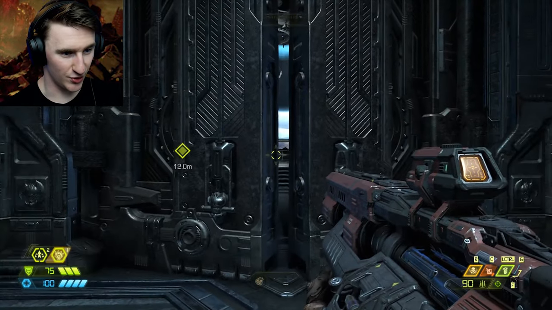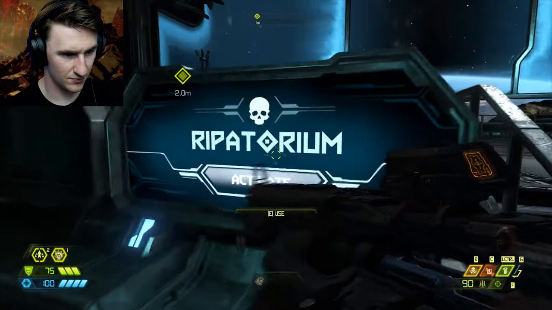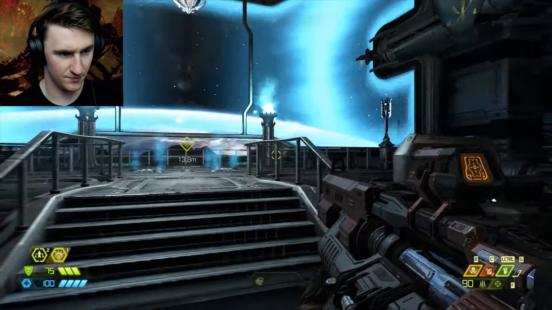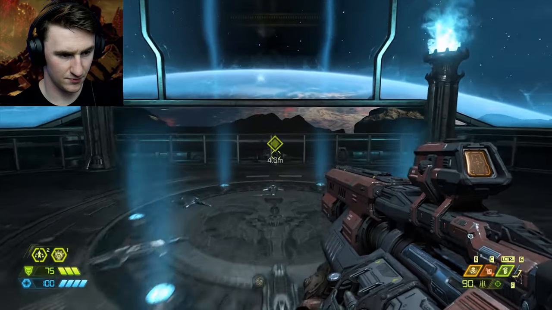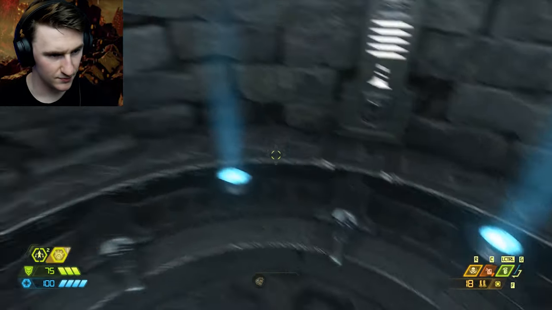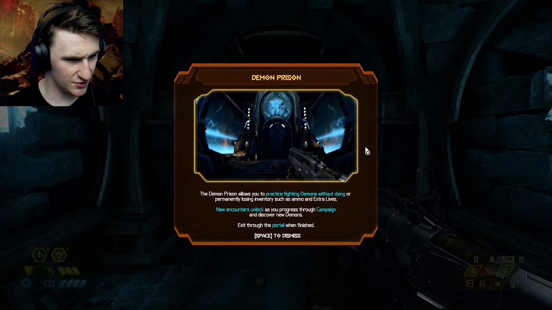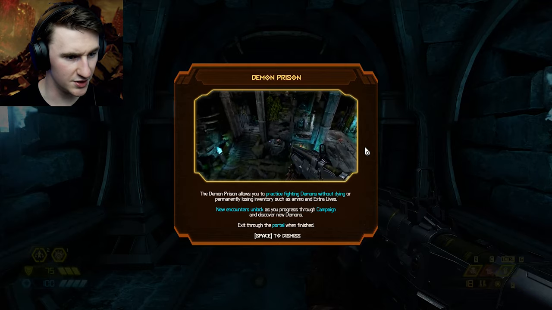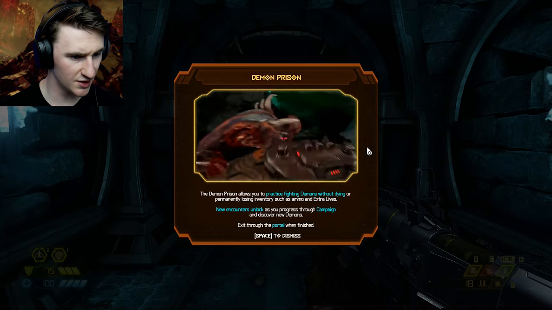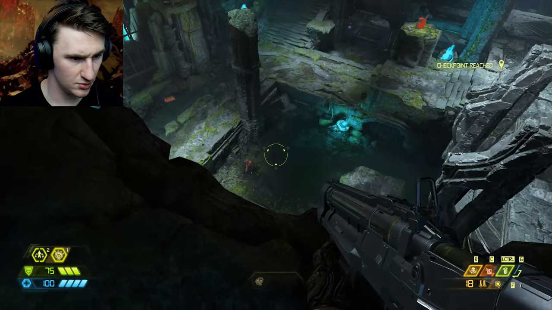Punish demons in the prison. Repertorium. Demon Prison. The Demon Prison allows you to practice fighting demons without dying or permanently losing inventory such as ammo or extra lives. New encounters unlock as you progress through the campaign to discover new demons. Exit through the portal when finished. Cool.